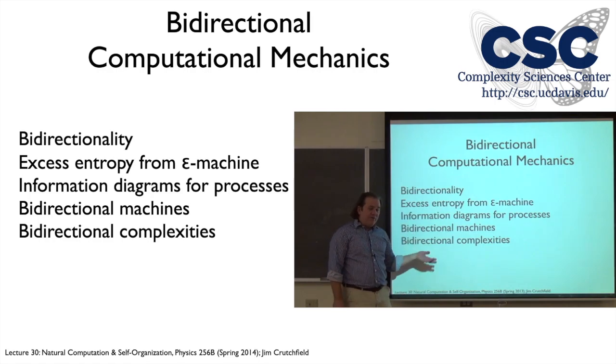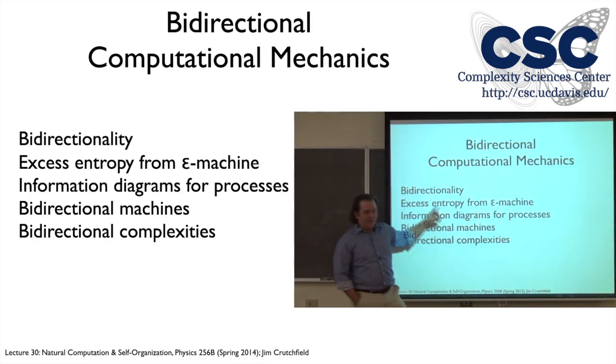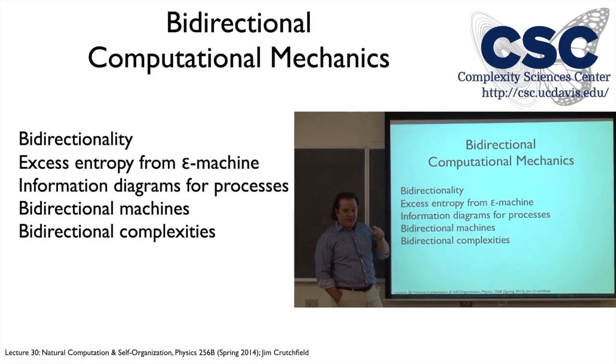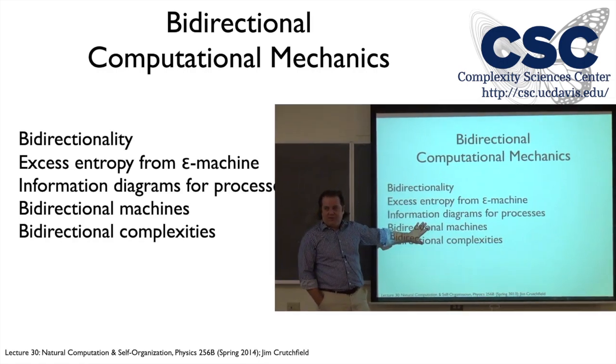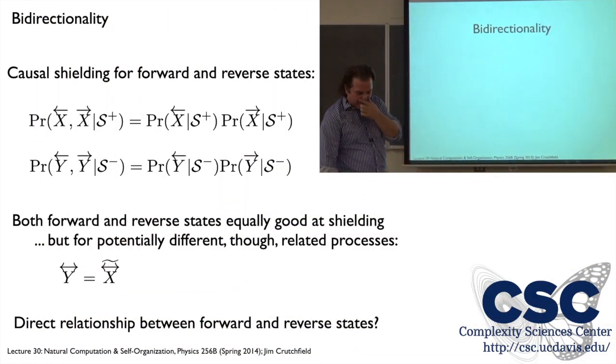Before, we had proved it was a minimal sufficient statistic, so in that sense, in a very non-constructive way, you can calculate everything from it. The epsilon machine generates the process. But what we want is, given the states and transition structure, a closed form solution for calculating the various quantities, like excess entropy. Then pull things together in terms of a bidirectional information diagram, and then we'll start talking about what we call the bidirectional machine, this unitary, time agnostic way of thinking about processes.